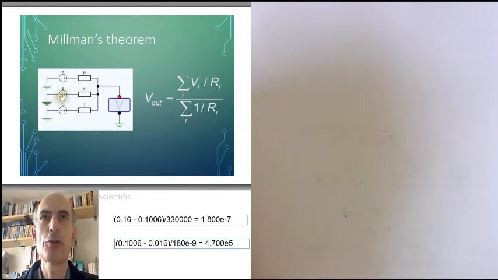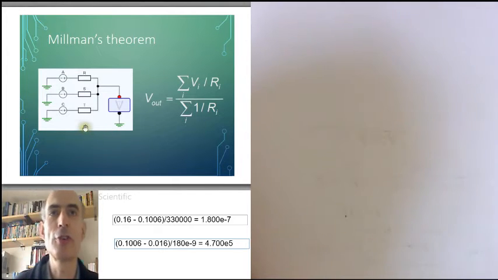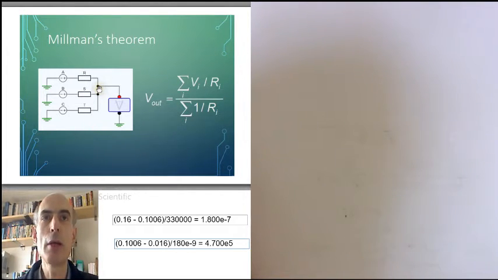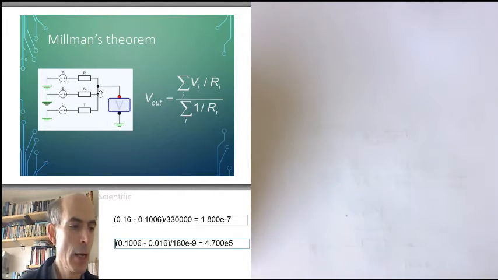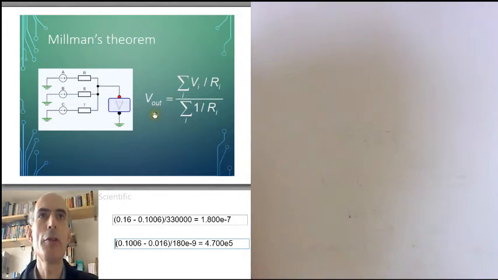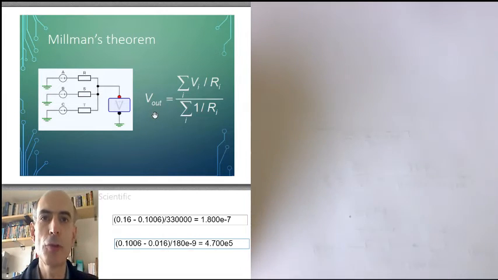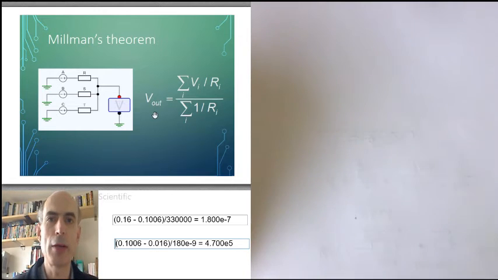A voltage source here, B, through a resistance of S, a voltage source C, through a resistance of T. I could carry on and put as many voltage sources through resistors as I wanted, join up these ends of all of the resistors, and Millman's theorem tells me what the voltage is at this junction. This is the formula that you get. Now, how do you derive that? There are several ways to derive it, but possibly the simplest way to think about it is Kirchhoff's current law.